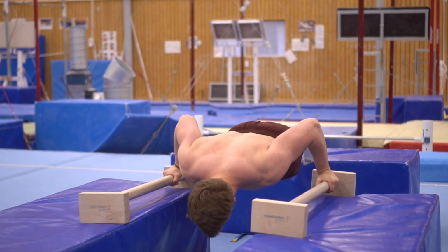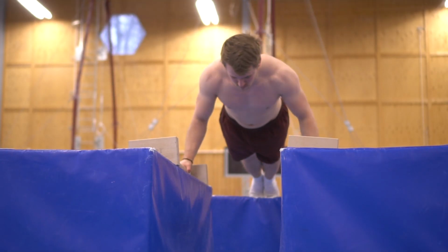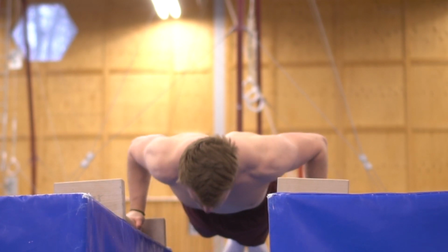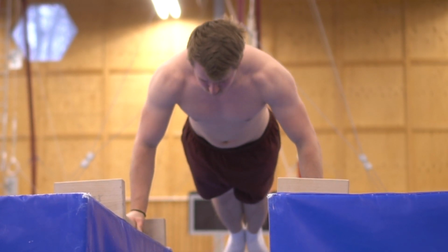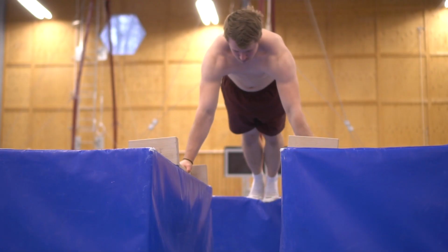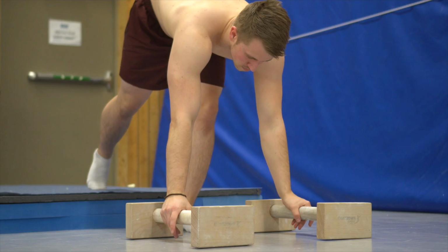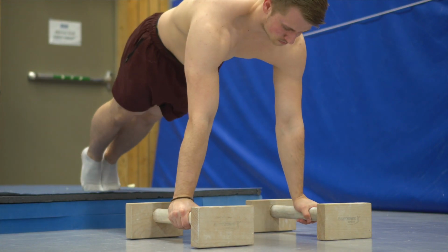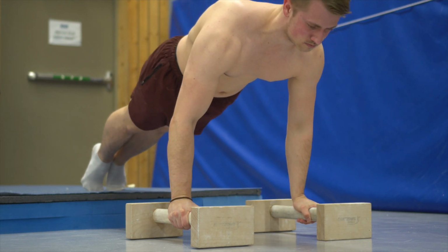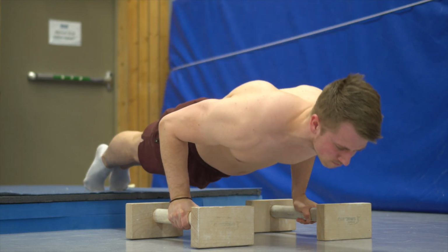By elevating the hands, you're going to increase your range of motion, or at least you're going to be able to go into a deeper push-up. By increasing the range of motion, you're going to get stronger within a larger range of motion, and you're also going to increase your flexibility because you're going to get a very good stretch in the chest and biceps in the bottom position because you go into full shoulder extension. So this is really a great exercise to get both stronger and more flexible in your upper body.